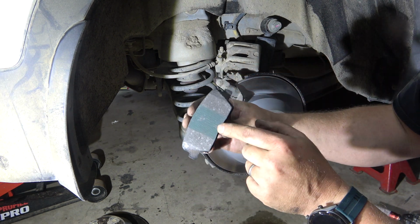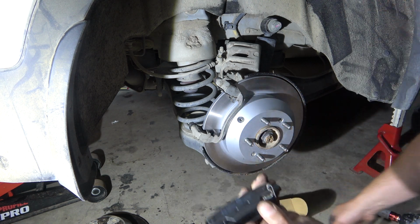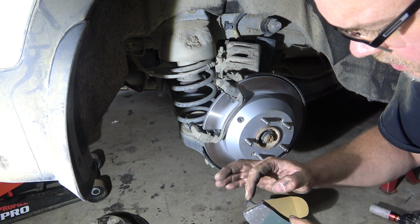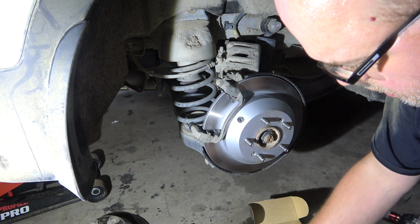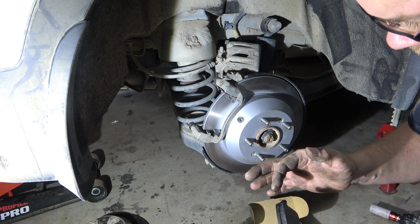Alright, so these are the pads. They look pretty flush. I've got this kind of braking strip on the front there. What I always do is put a little bit of copper grease on wherever metal touches metal. So the ears are the... Not a lot.